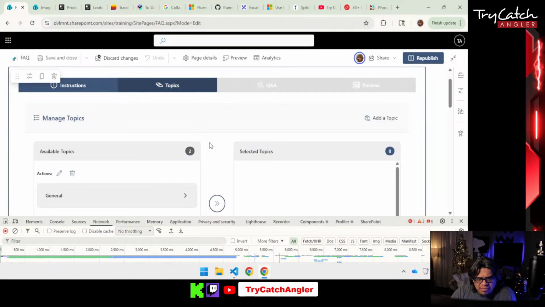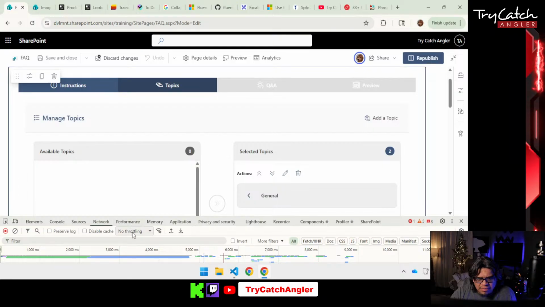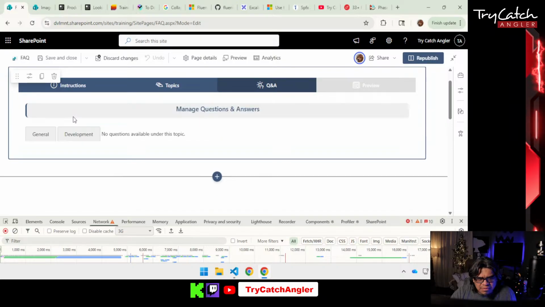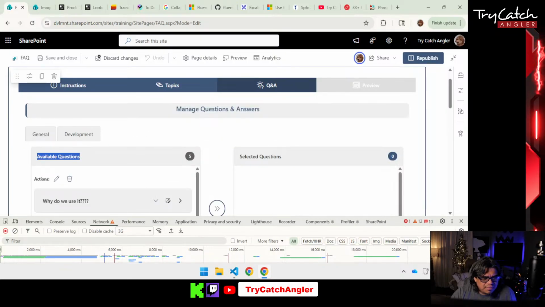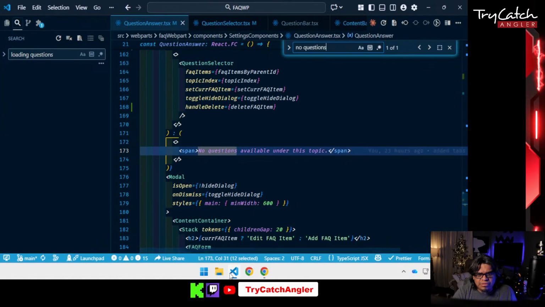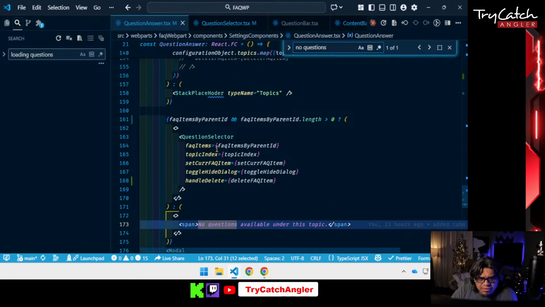Go to topics. We add our topics. We can add the throttle back. It's loading the next component. No questions available under this topic. Where is that at? No questions available on the topic is what's currently being shown.